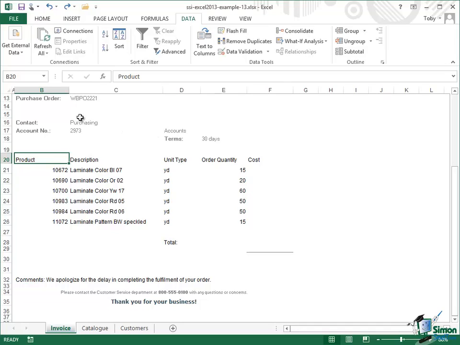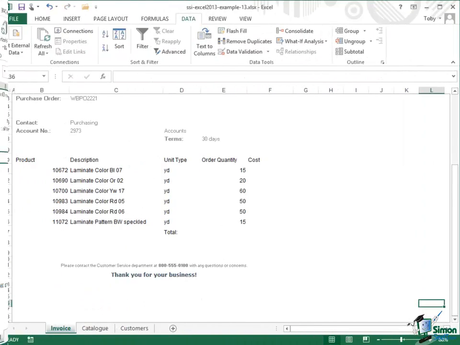Now within the invoice, apart from things like purchase order numbers, contact details, terms of business and so on, they have a little table in the middle which is a list of the items that are within the order. And what we do in a table is to take a section of a document like this and turn it into a table which has an existence of its own, if you like. It exists as an entity within the invoice in this case, and we can work on it as an entity within the invoice. Now the first thing we're going to do is to create the table.